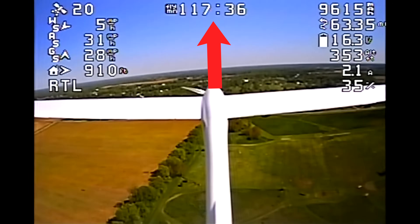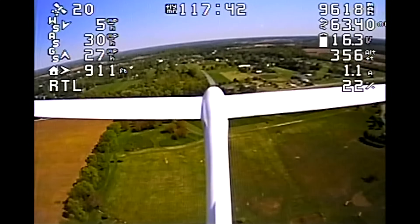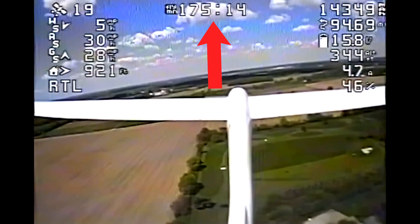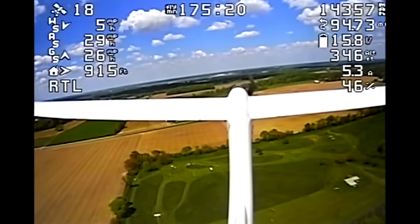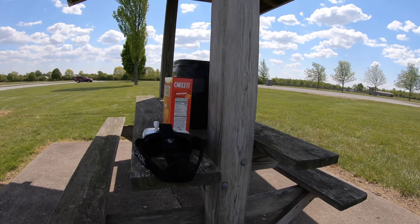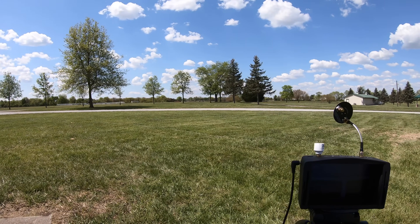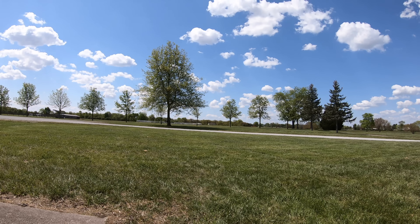This is about the 2-hour mark and I'm on the low side of 5 amps per hour. We're 175 minutes into the flight — 3 hours is 180 minutes, so we're almost at the 3-hour mark. Here's my setup: got my backup screen, Cheez-Its, cooler, transmitter. Everything's looking good. I set up my ground station here because not only did I have shade and a place to put my things, but I could also easily see the plane flying in its orbit across the sky from left to right.